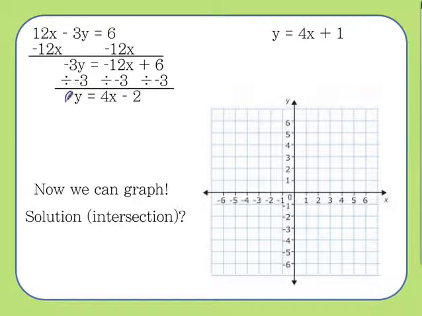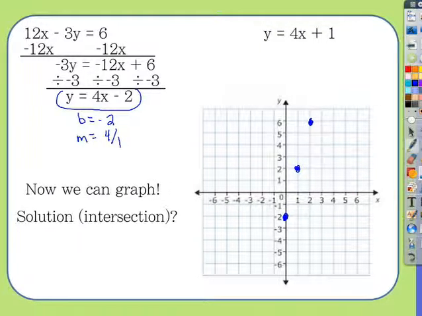And here I have y is 4x plus 1. So I'm going to graph this first equation. I'm going to graph it in blue. The y-intercept is -2 and the slope is 4, or 4 over 1. So my y-intercept is -2. And then I'm going to go up 4, 1, 2, 3, 4 over 1, up 4 over 1. So this line would look like this.